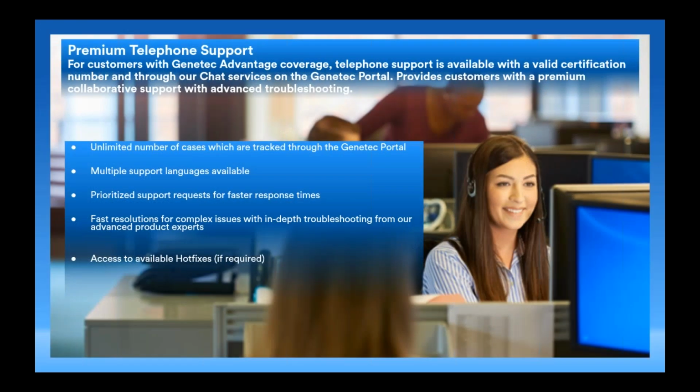So premium telephone support is offered to those customers that have a valid Advantage contract. Telephone support is available for those who are calling in. You will need a valid certification number as well as a system ID. And you can either use the telephone support or go through our chat services on the Genetec portal. Telephone support provides our customers with a premium collaborative support with advanced troubleshooting.